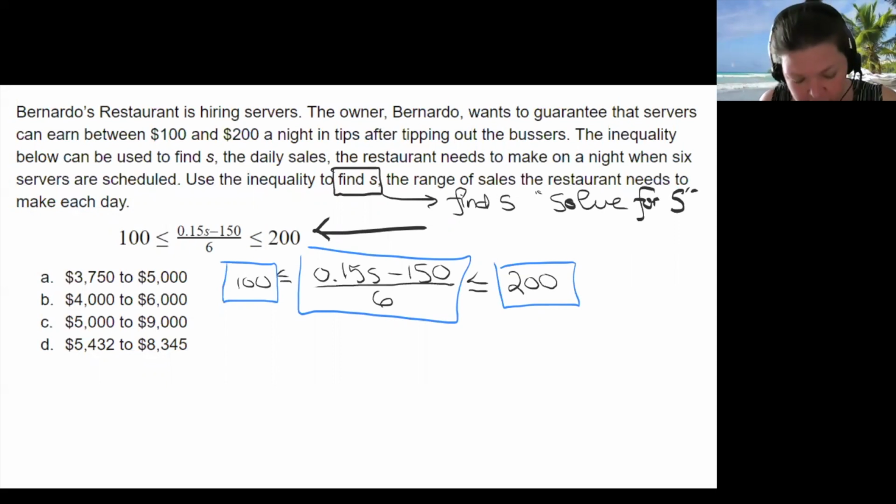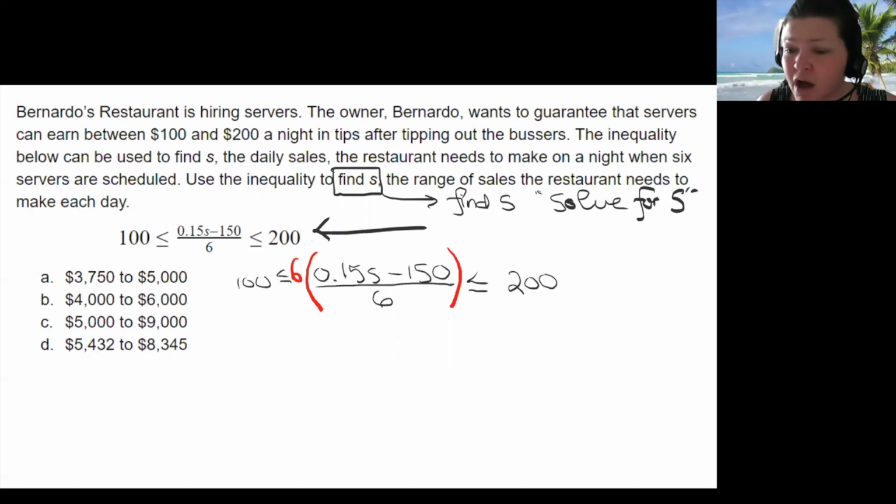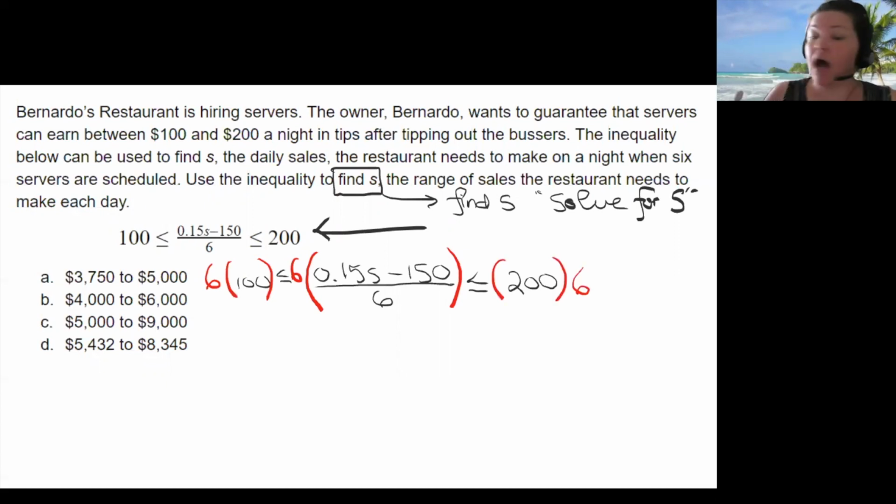But Manal, you would get the same answer if you did. I also know that I can move forwards or I can move backwards. Manal says I would divide by 6. And I say, you could, but it looks like ugly math. I would rather get rid of the divide by 6. I would rather do the opposite. What's the opposite of dividing by 6? Multiply. Bingo. That's what I want to do. I want to multiply by 6. Amy says, can you do that? Girl, I can do whatever I want as long as I do it to all the expressions. I'm going to multiply this by 6, and I'm going to multiply that by 6. I can do whatever I want as long as I keep my balance. And then I don't have to do the nasty division. But you would get the same answer if you did.